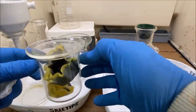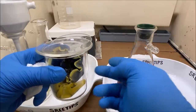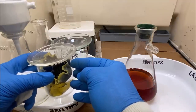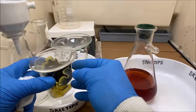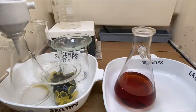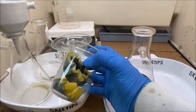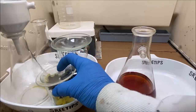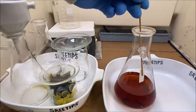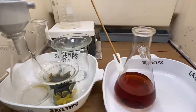If I do that, and this turns out to be iridium, then what would happen is small quantities of the iridium would go into solution from the hot aqua regia. I know it's not supposed to dissolve iridium, but small quantities of it will go into solution, and then we'll just end up adding it into our platinum solution and creating more contamination. The second alternative is to just take this material that's in these filters, put it in a crucible, and melt it up into a little bead, and then send it into their big refiner and have them shoot it with their XRF and see what we've got here in the way of metal.